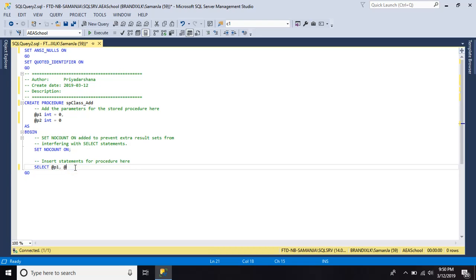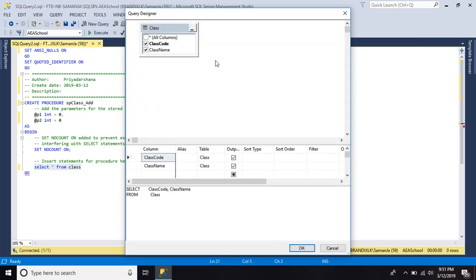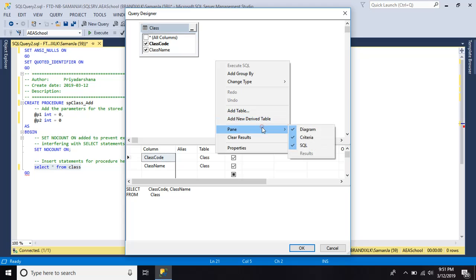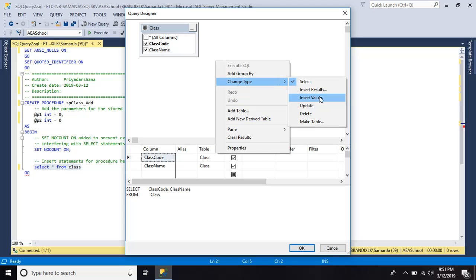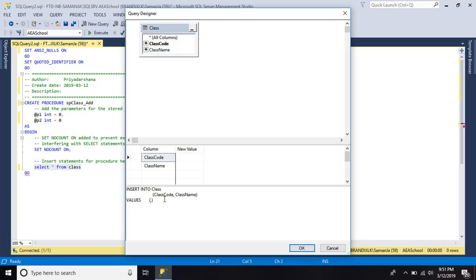So we are going to create the insert statement. So we can say select all from class, then Control Shift Q. We can select the type as insert stored procedure, and our parameters are class code and class name.